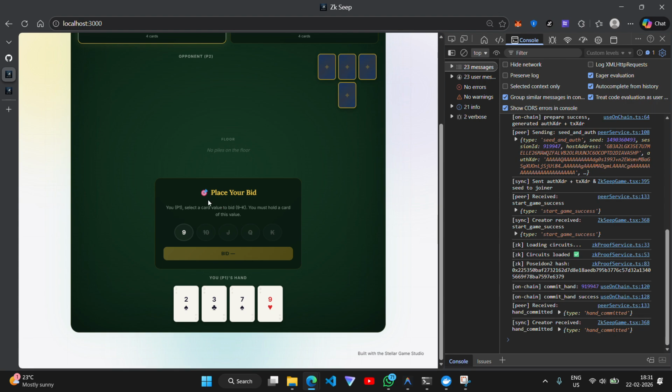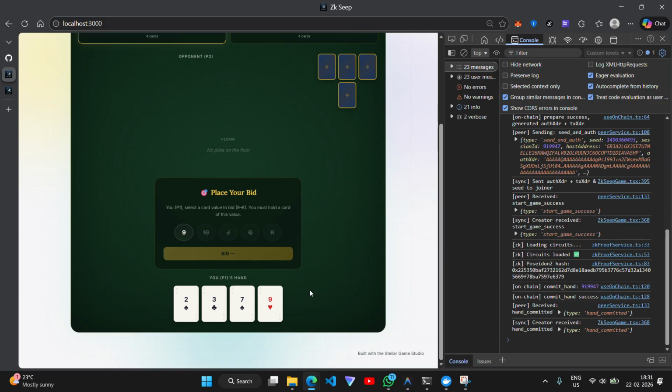The core mechanic of Seep involves capturing cards and building houses from a hidden hand. In a physical game, you trust your opponent that they have the card. On a public blockchain, we can't do that. So right before the first card is played, look at this log. We use the Poseidon2 hash function, highly optimized for zero knowledge in the Soroban Protocol 25, to cryptographically commit the player's initial hand to the blockchain. This permanently locks the game state, so players can't swap the card later.